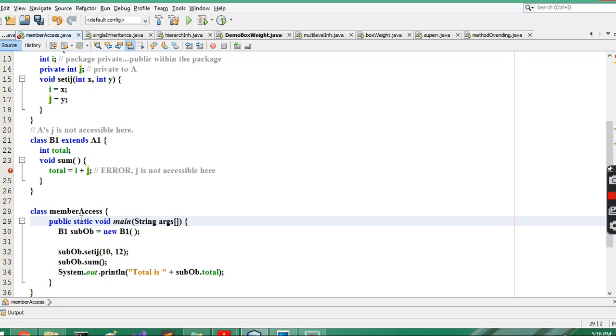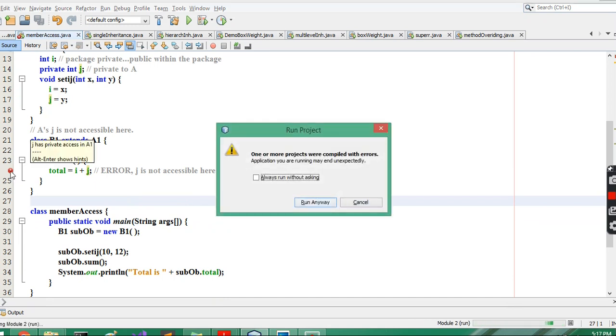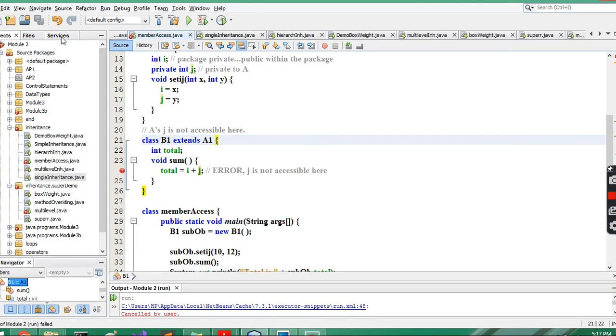Even if I press Shift F6, we will get this message. The program is still running, so now we have to wait. This program cannot compile. Yes, it says there are errors. So this is a simple example of what kind of effect a private variable has.